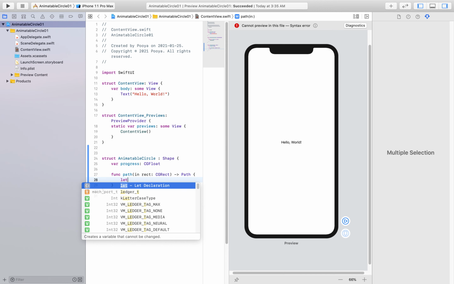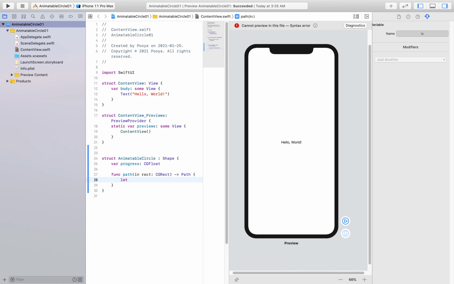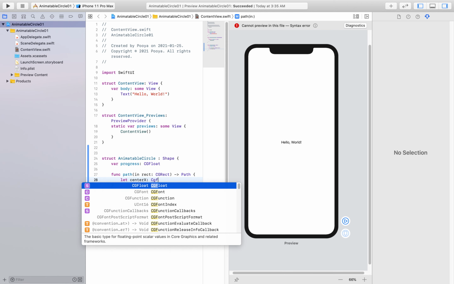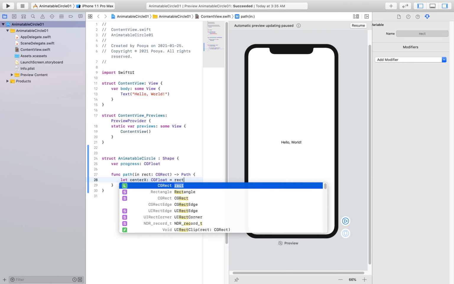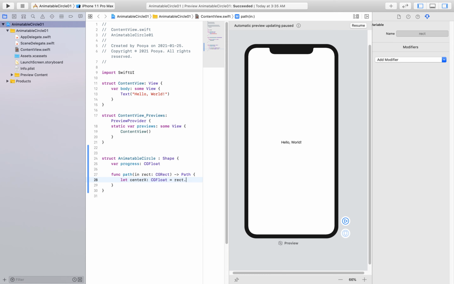Okay, so for the path, first of all I'm going to create centerX of type CGFloat, which is equal to rect.width divided by 2.